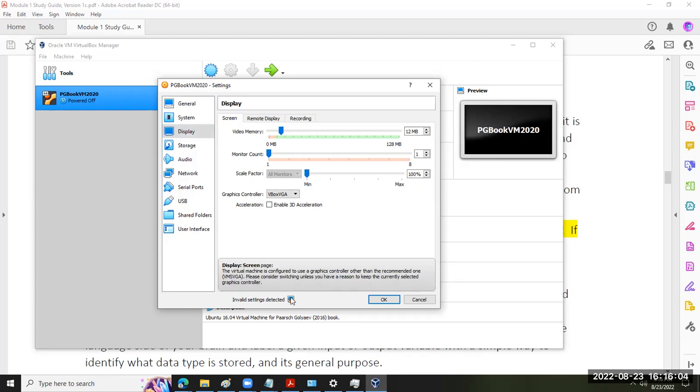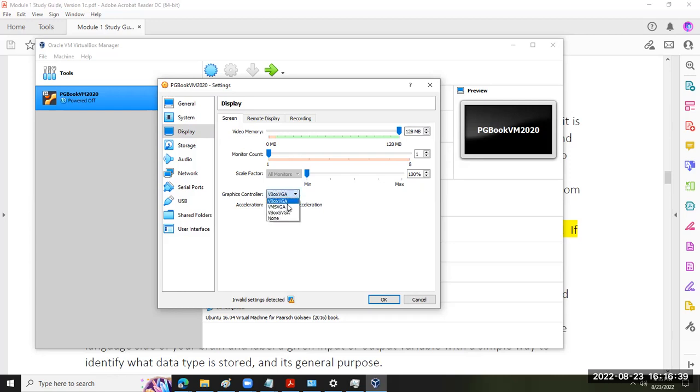Yeah. So I go into settings and I notice right away that the appliance for my machine doesn't like the virtual implementation of my graphics display for the virtual machine. It does not like VBox VGA, the default. It's telling me, hey, consider switching, right? The other thing too is that I don't use very much for video memory. So I'm going to increase the video memory. I'm going to max it out because I want to have all sorts of really cool graphics in my virtual machine. I'm also going to change this to VMSVGA.